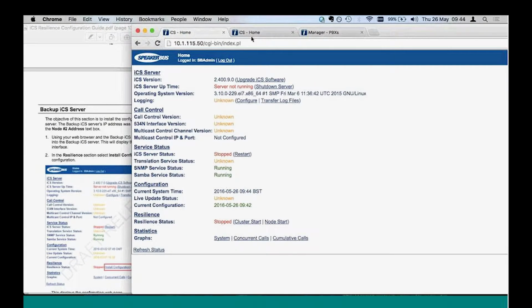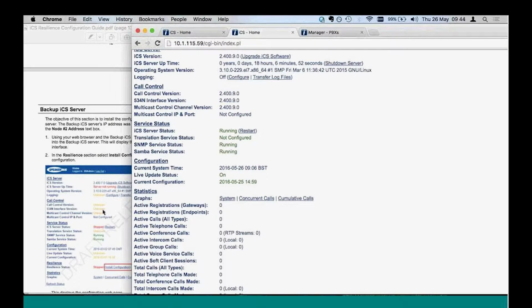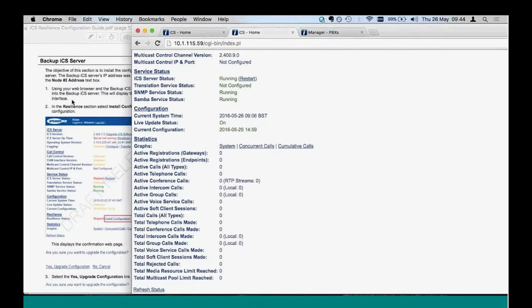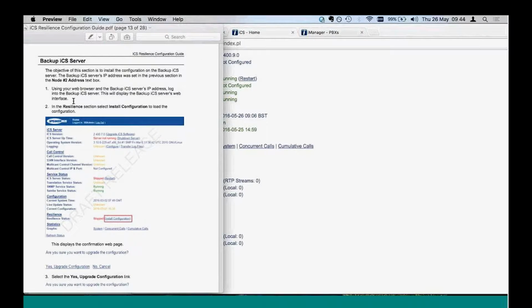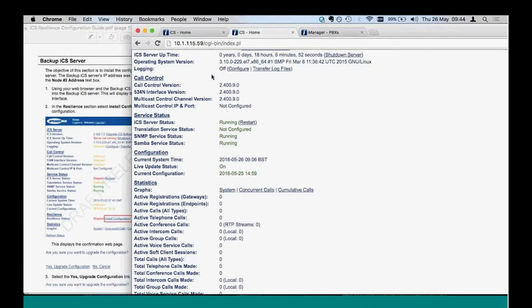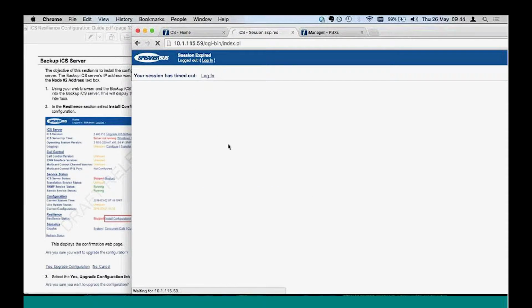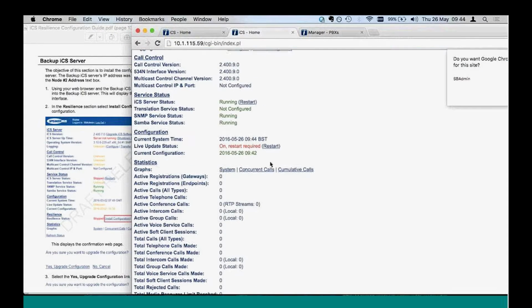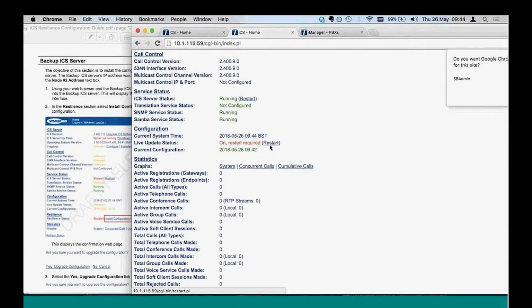I'm going to install the config on the secondary node, which just needs a reload as well. And you can see that one wants to restart as well with its new config.